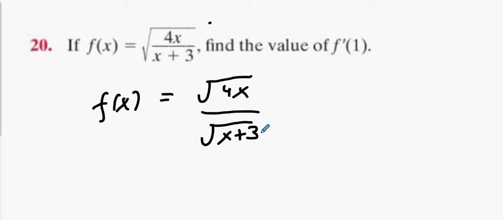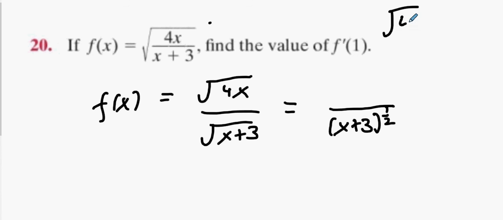No, I'm not going to differentiate this yet. I'm going to do one other thing. What do you say? Power of a half. Okay, and there's one other thing I'm going to say. What is root 4x? It's root 4 by root x. What's root 4? And what's root x? X to the power of half.